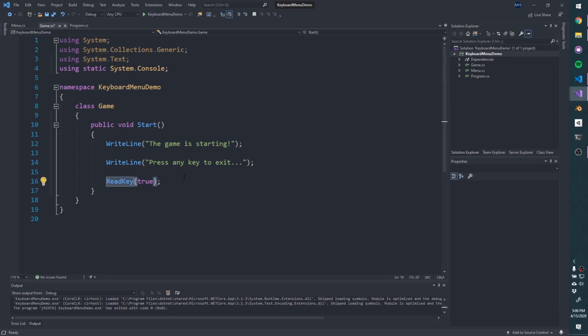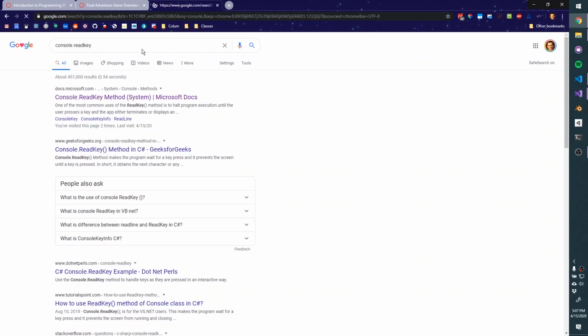So in this case, our application will end if any key has been pressed. And so because you have now learned how to read the documentation really well, what I want you to do is pause the video at this point and see if you can figure out in the console documentation what we need to do to be able to get the key that has been pressed. So I'm going to trust that you've done that, you've paused the video, and I'm going to go through the process myself. So what I'm going to do is I want to look up this read key documentation. So I'm going to search for console.read key.